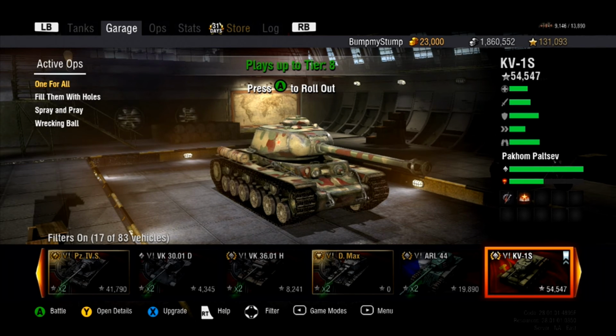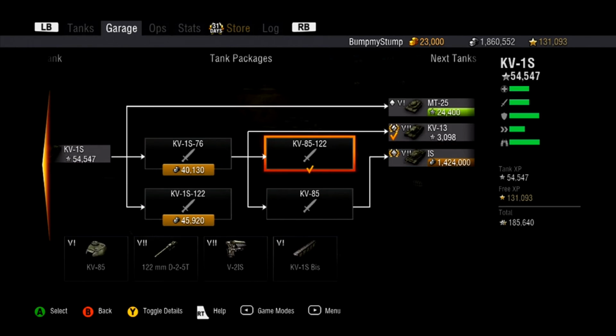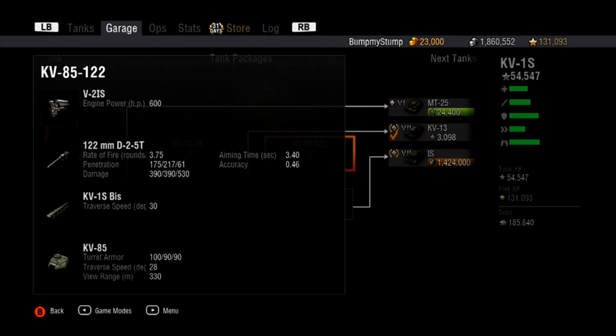And guess what I have on mine? I'll show you what I have on mine. Hey, look at that. I have the derp cannon, the 122, which does 175 to 217 pen, 390 average damage.